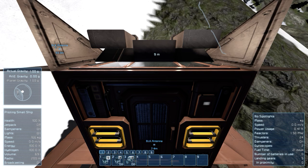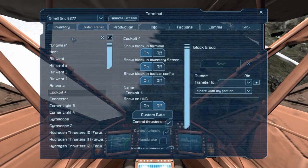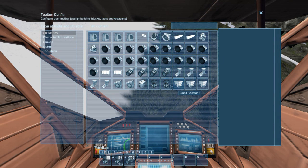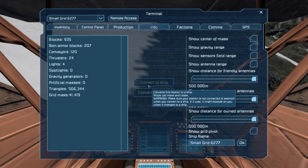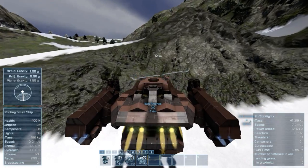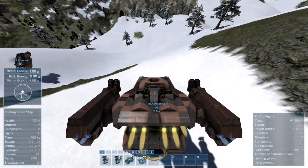So I should first turn on dampness, then have the merge blocks in my, I think it's the first one, right? It's both two. And then convert to ship. Yeah. Alright, let's try this again. Ooh.